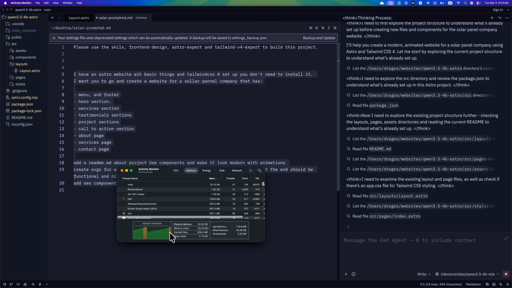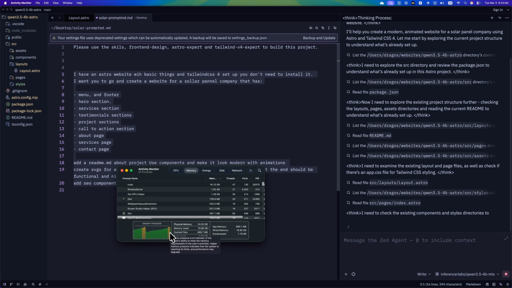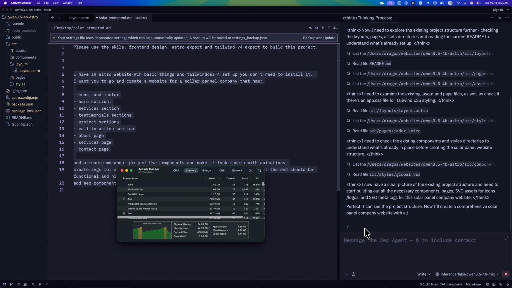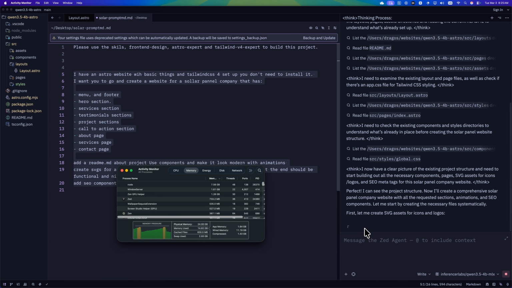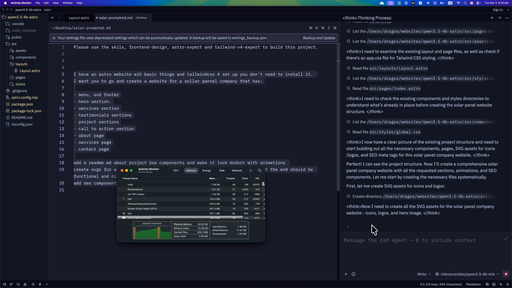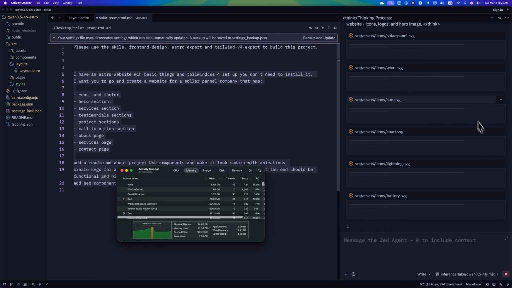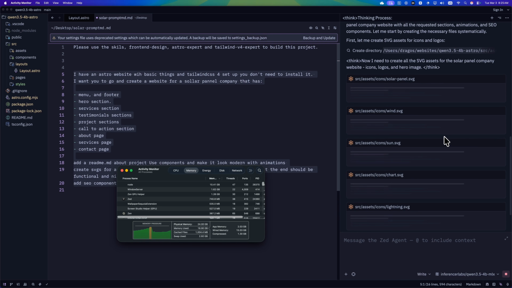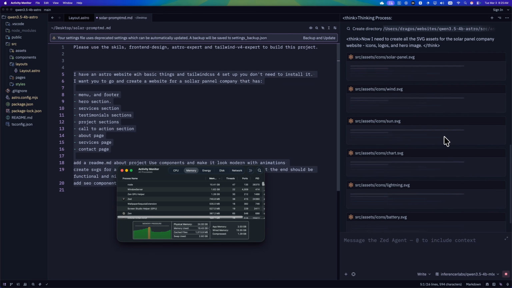So you see that right now the RAM is increasing because it is thinking and it is using tools to read everything. So it will go and create the SVGs for us. I guess this website will take some time to be created, because it's not that fast maybe, but yeah, I mean, in 20 minutes maybe it should finish.